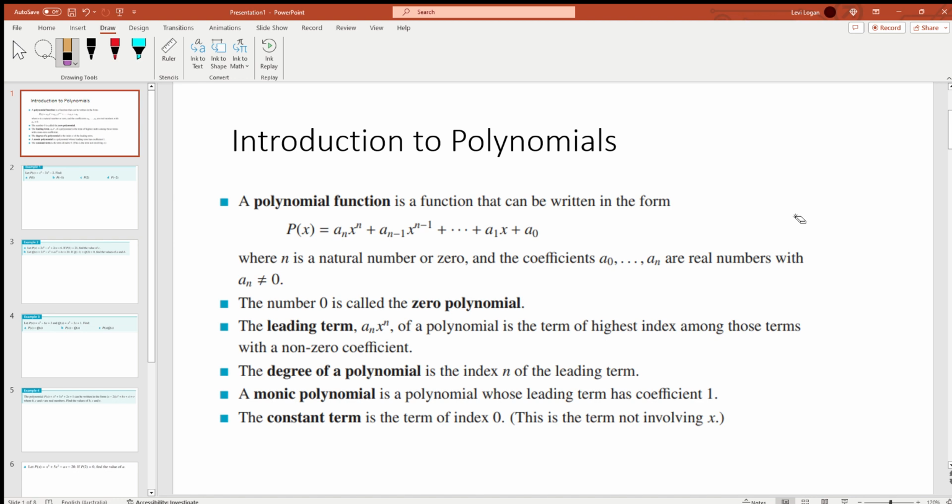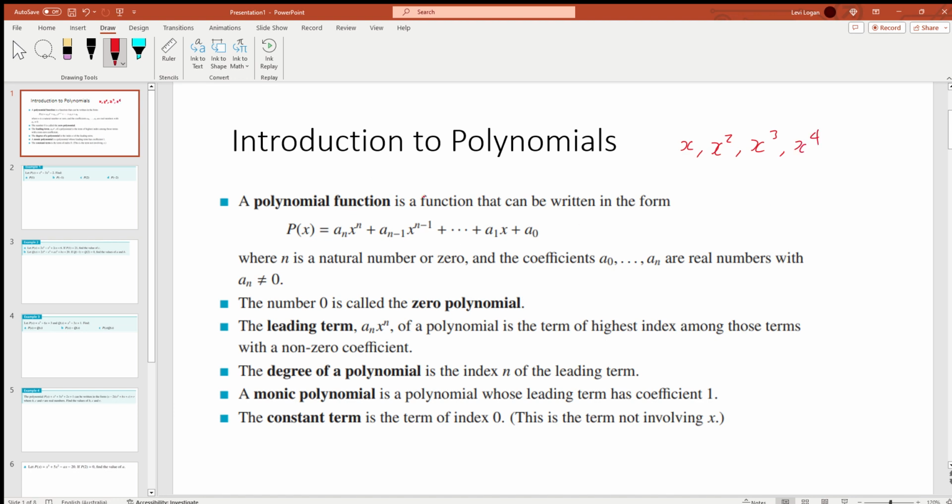Usually when you think of polynomials, you think of a cubic, but actually a line and a quadratic are both polynomials. They're just lower degrees. The degree of a polynomial is pretty much its power. So for example, x is a degree of 1, x squared is a degree of 2, and x cubed is a degree of 3, and it keeps going on, and that's what they'll mention here.